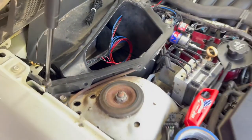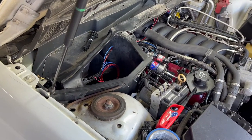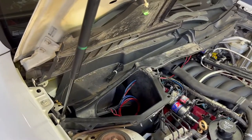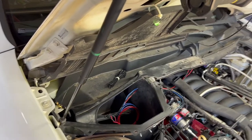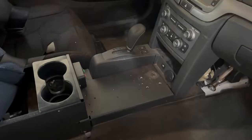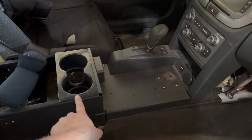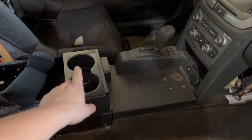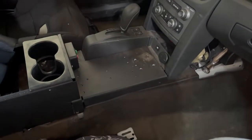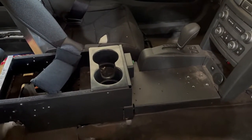I just got confirmation that my bottle heater and pressure gauge are in the mail — should be here in about three days. My activation switch for inside the cabin for the bottle heater and purge should be here hopefully tomorrow. Then I'll start running the activation lines from the relay into the cabin. What I'm going to try to do with the activation switches is slide this back, get some kind of plate that goes all the way across, drop in the switches, and run those under the console up through here and through the firewall — kind of like I did with the shift box. Hopefully in about two days we'll be able to put that stuff together.